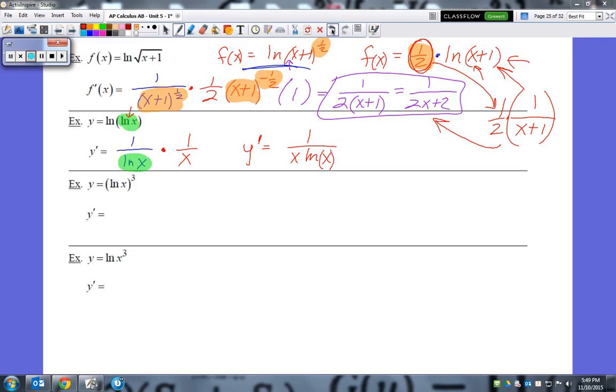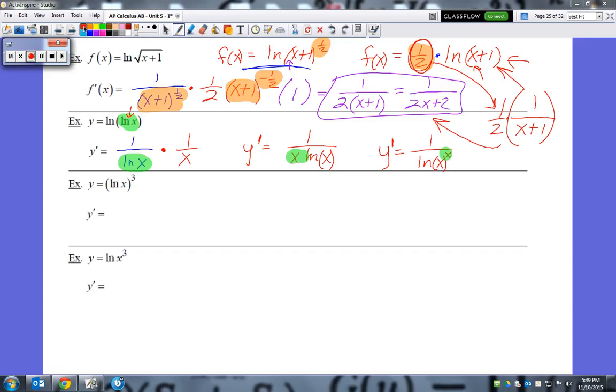And you can write it like that if you wanted to. And some of you might actually rewrite it to say, well, I know law of logs, I can rewrite it as the natural log of x raised to the x power. If you wanted to do it like that, that would be fine as well. Because you know law of logs as far as that coefficient moving if you wanted it to.